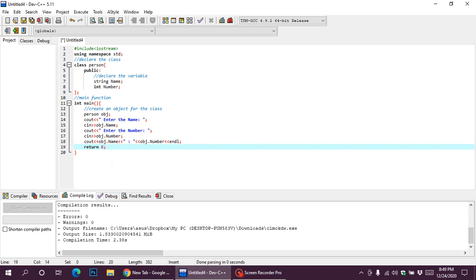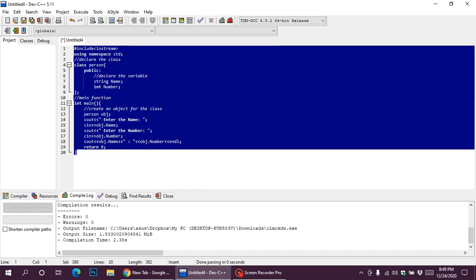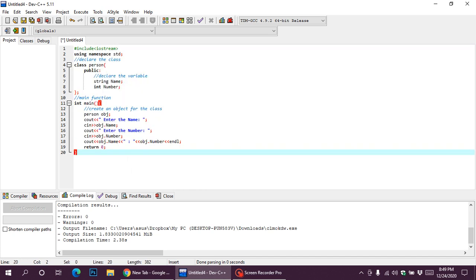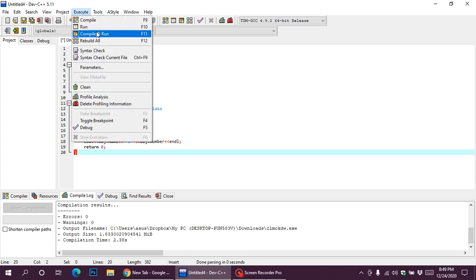So we're done with our program, and what we're going to do next is execute the program by clicking on the execute button. There are a lot of execute options. You can compile, run, compile and run, and rebuild all. But I'm going to compile and run at the same time, because I want to do them at the same time, or you can press F11 on your keyboard.